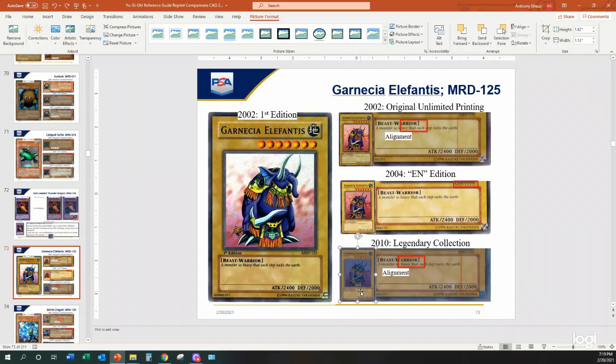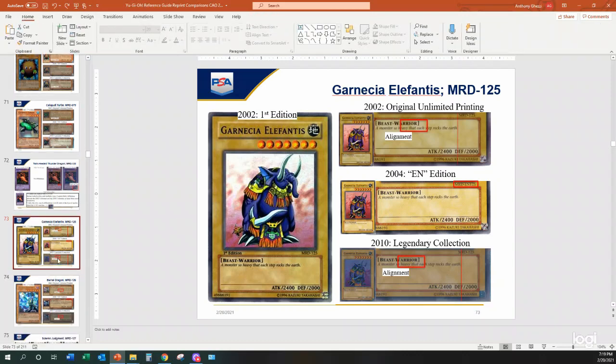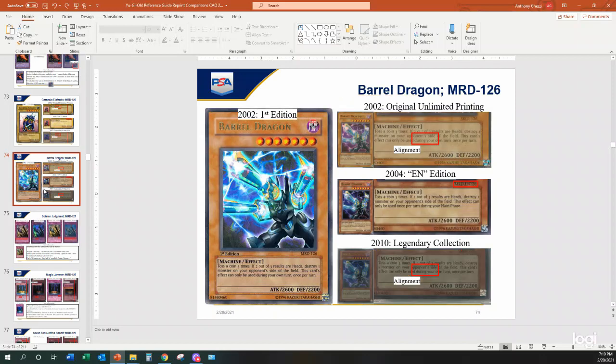So what I'm getting at here is we know this is a 17-14 game board copy. But the 2010 copies from the binders will have the same exact alignment as this card. So even the binder copies will do this. So you don't need to look at the foil or anything like that. Like, this card is going to be very different as a binder copy even. Okay. Next. Barrel Dragon.